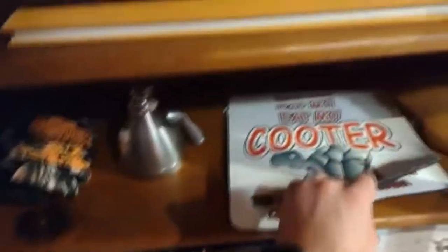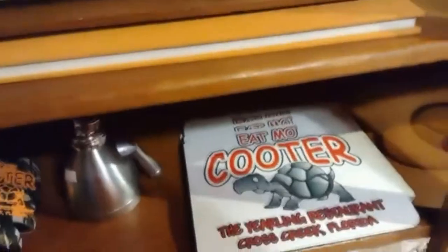There's an old mouse pad. Well, that's kind of out of place. A mouse pad in a store like this, or not store? Dang, it's a restaurant. That's like all about old retro stuff. Look, there's an old ringer thing for a phone. Don't want to break it. I should go look around some more. Let's go look around some more.